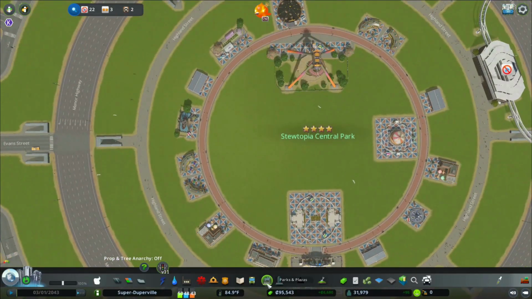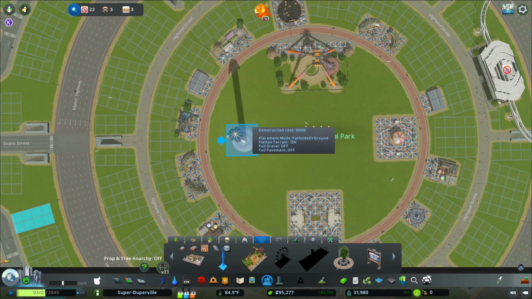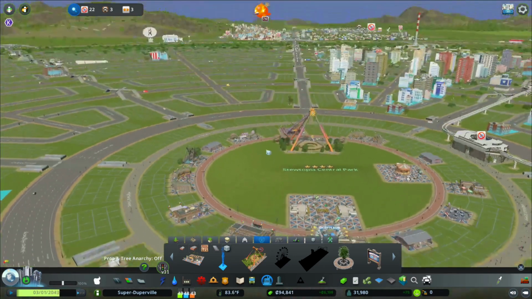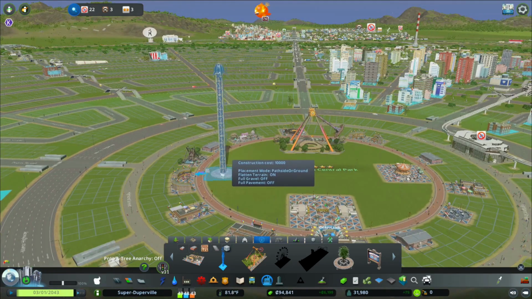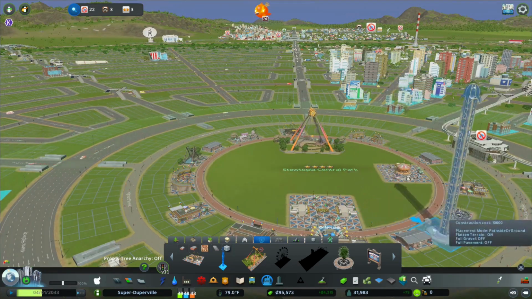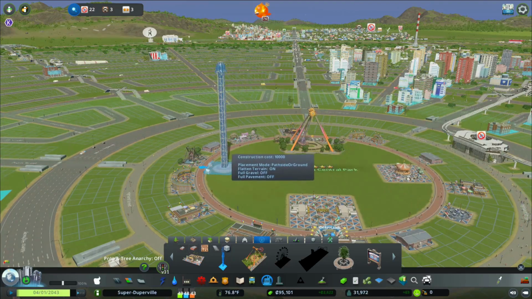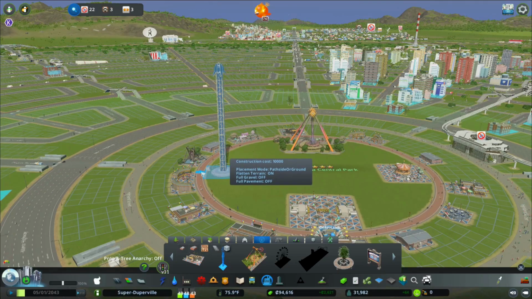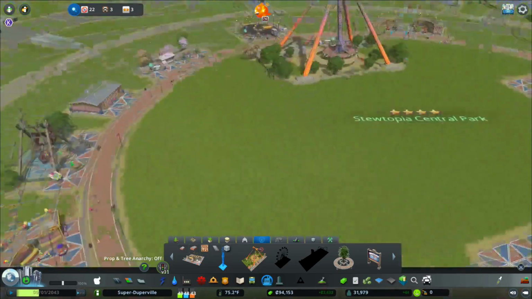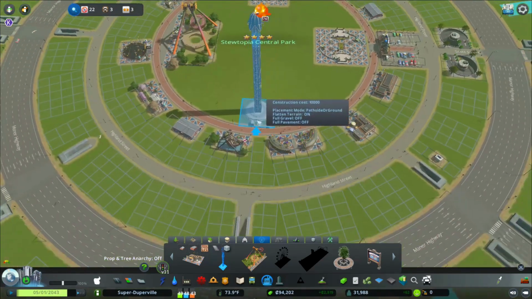And then the demon drop. What do I call it? What is it called in here? Drop tower ride. Oh my goodness. Look at this. Oh my goodness. Should we put that on the outside somewhere? Or on the inside? I'm thinking on the inside, like right there. And hopefully the Ferris wheel still fits in between here. Oh my goodness. Look at this thing. Let's try and get that directly across from that one on the other side. Like right there. So we go right here.